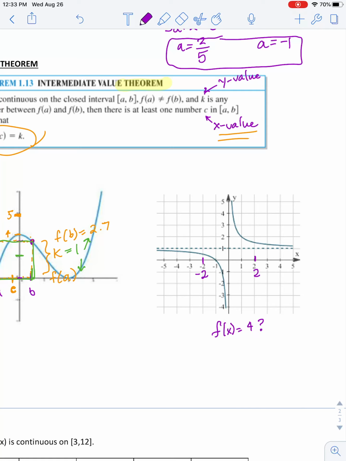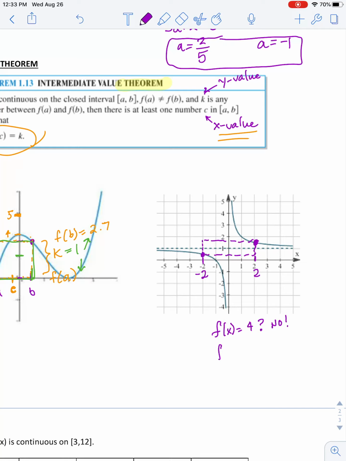I'm going to think about that window. From here on the x-axis, I'm going to go up to the f of a here, and then f of b over here on the right. I'm going to think about this little box. Apparently this function only passes through the points between this y value on the left and this y value on the right. Since 4 is outside of this box, no, this function does not pass through it.